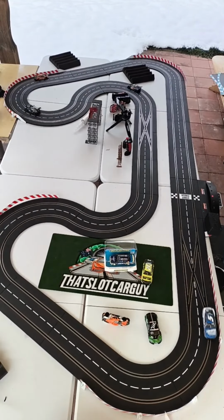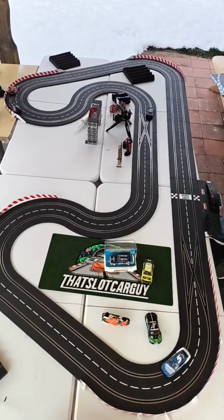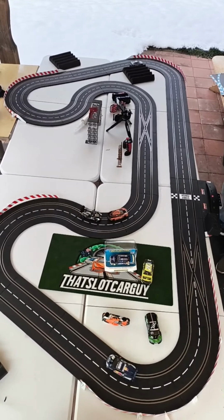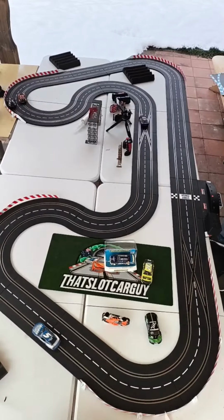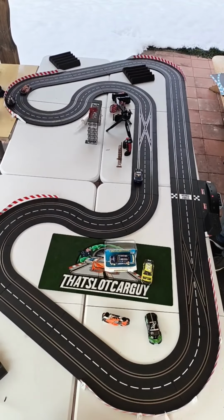Lap number 4. That's why I don't do proper championships yet, because people are like, oh, hold on, I chose 12. Lap number 5. In the lead is 5, the NASCAR, followed by 85 and 34, who are racing hard for second place. Lap number 6. Keep your eye on second place cars. It is 85 and 34. Lap number 7. This is a clear win for the NASCAR.